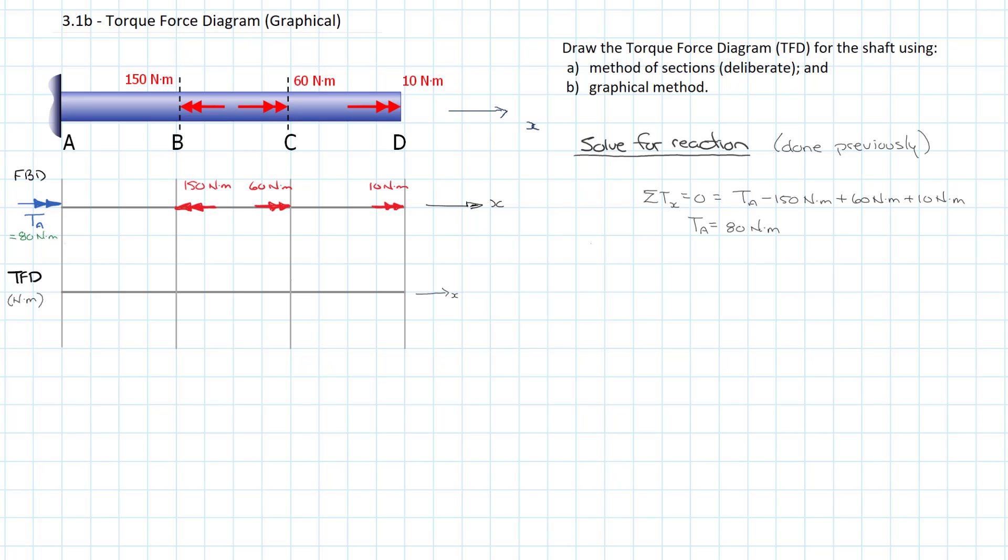If we look at the torque at A, it's positive and it's going to be 80 newton meters. But when we did our method of sections, we ended up with a negative internal torque. The torque force diagram is a graph of internal torques, so we're going to flip our signs knowing we're doing equal and opposite internal. If we have a positive 80 newton meters at A, that's going to push our torque force diagram down to negative 80.